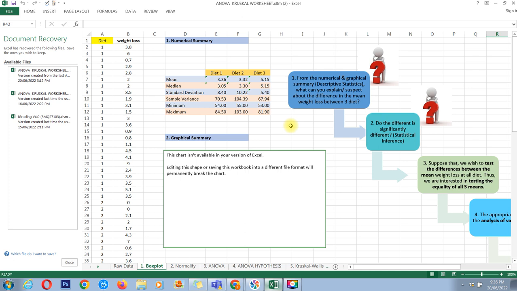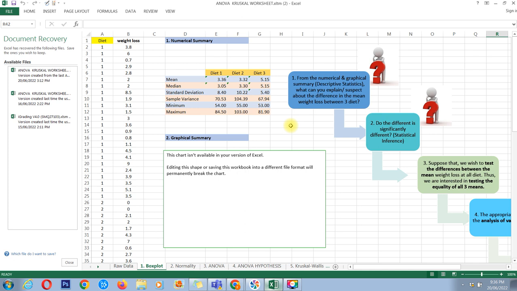That is the difference. So the numerical summary refers to descriptive statistics, and the graphical summary also uses descriptive statistics.